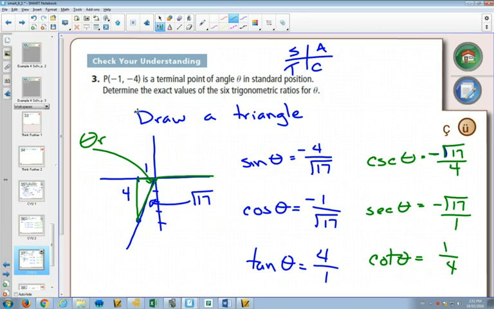So if we draw a triangle, we can get all of our primary ones directly from the triangle. We use our CAST rule to determine whether or not they're going to be positive or negative, and then we can easily find the reciprocal functions as well. So this idea of drawing a triangle is very powerful. When you look at your example in your textbook, I think they do it in a more complicated way, in my opinion. So I think drawing the triangle will be the easiest way to solve for this. Question number 8 is one you can do for this.